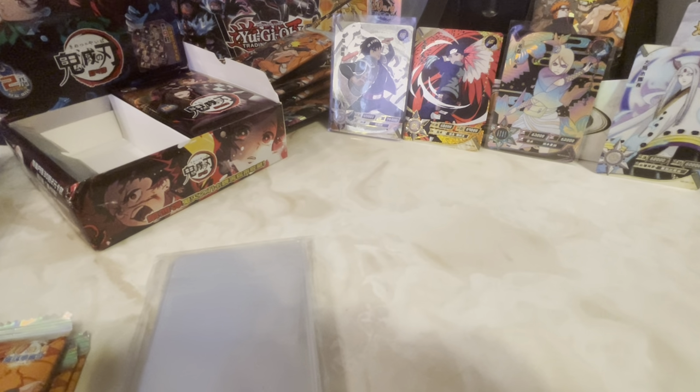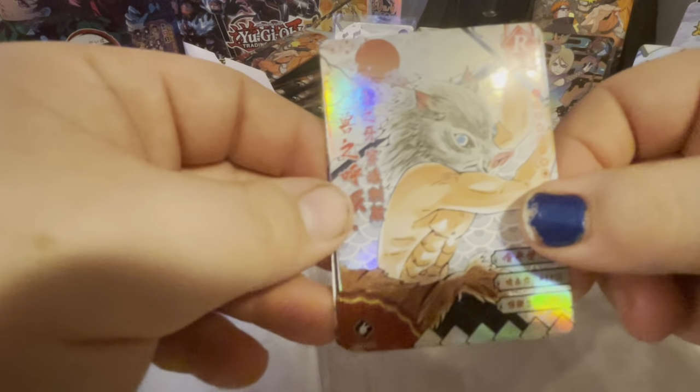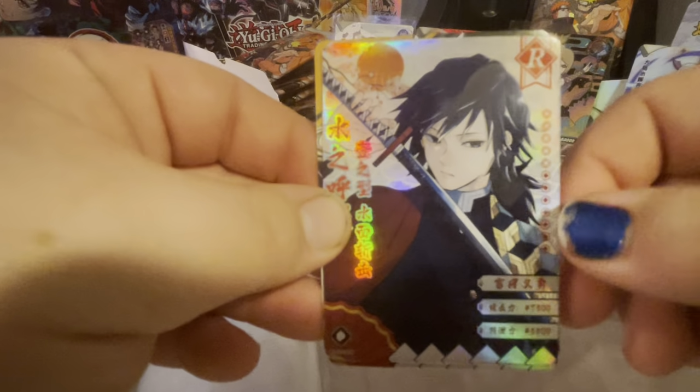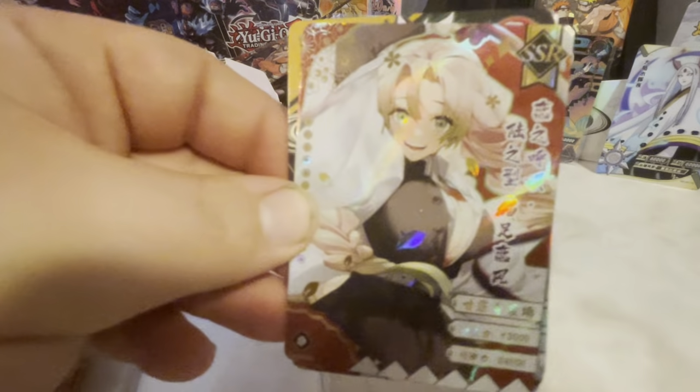We're getting them all except for... let's see here. 1, 2, 3, 4. Oh, yeah, I have a lot more Demon Slayer, so we'll continue on Demon Slayer for right now, because there's one more. Inosuke. Female Muzan again. Water. And SSR Mitsuri.